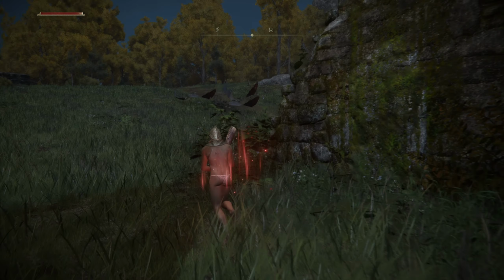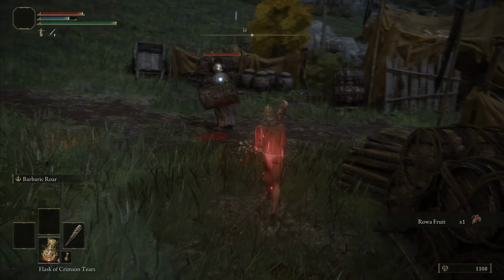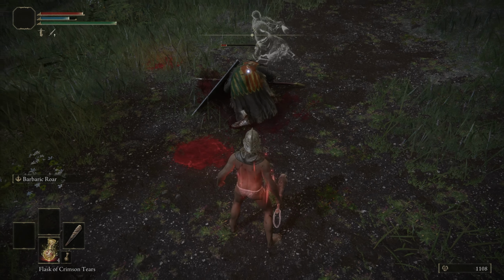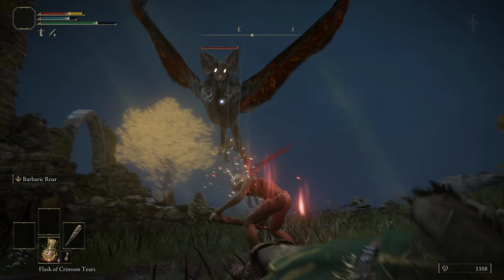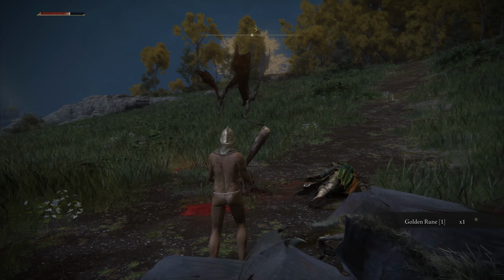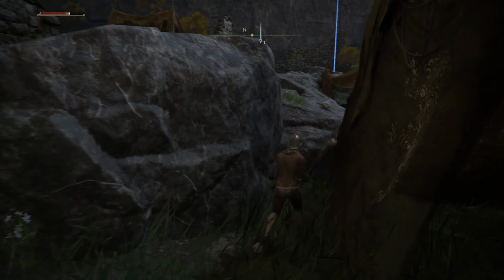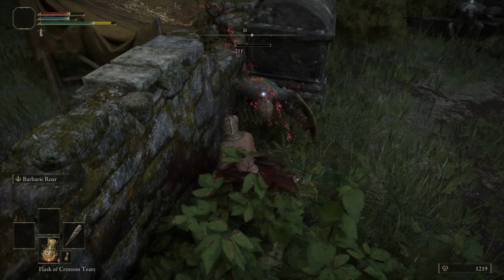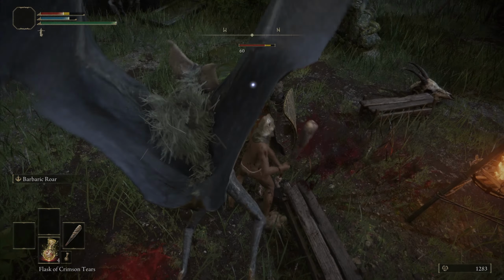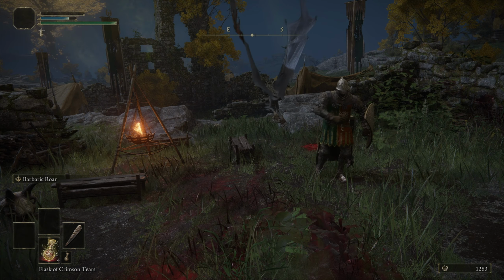The bats, by the way, they come out at night. So if you don't want to deal with them, pass the time. Oh, he's looking at us. You gonna come over here? Guess not. There's an enemy right here. And he did decide to come after me. Look over the Stake of Marika. We're actually pretty close to where we died.